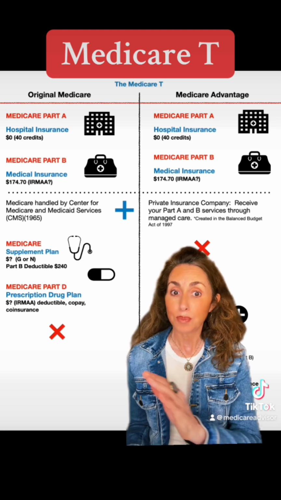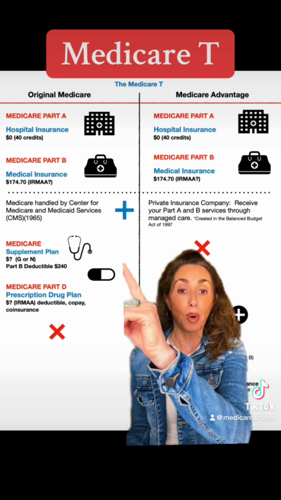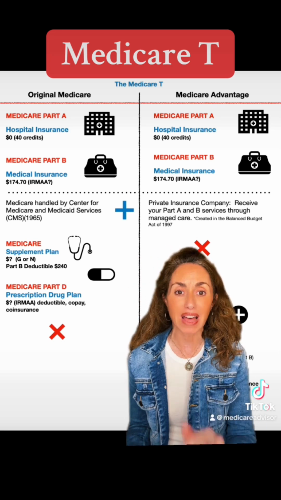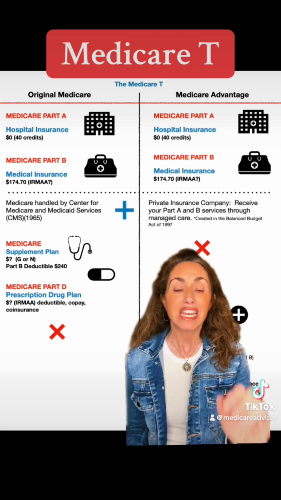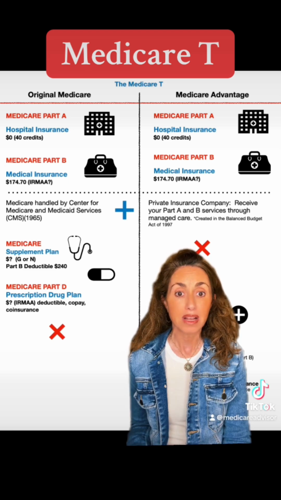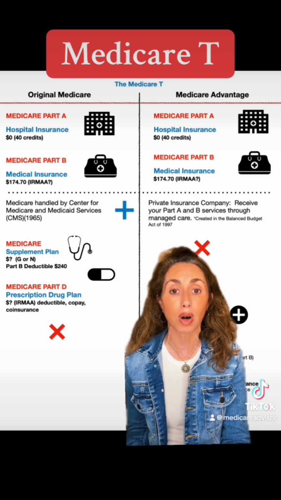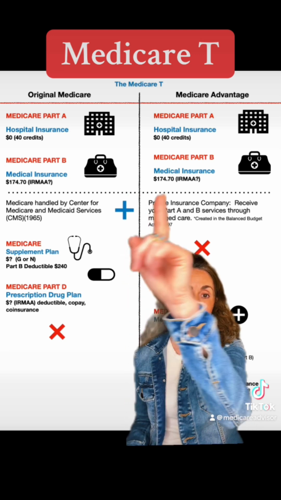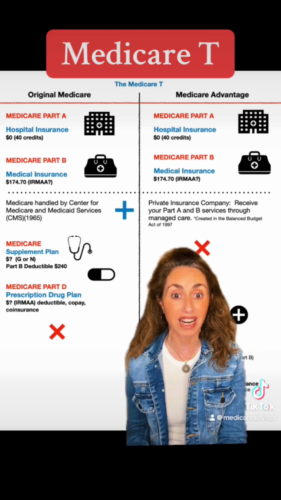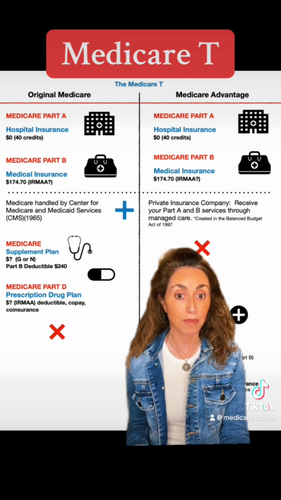Hopefully you've earned it premium free if you have 40 work credits. The next thing you're going to write under both columns is Medicare Part B. That's your coverage outside of the hospital, anything outside of the hospital. In 2024, the standard premium is $174.70. Some of you may have a concept called IRMAA, where you have higher income and you're going to pay more than the $174.70. So you write that under both columns, because again, whether you're in original Medicare or Medicare Advantage, you have to start by signing up for Parts A and B through the Social Security Administration.